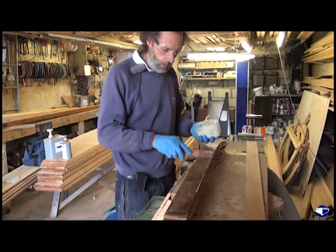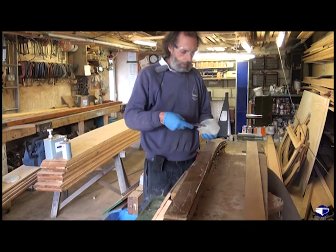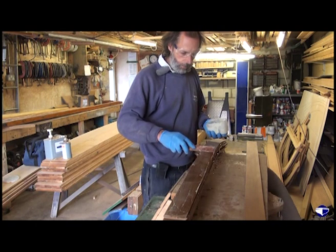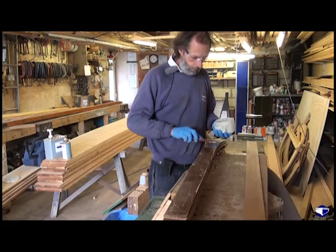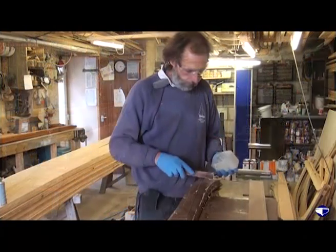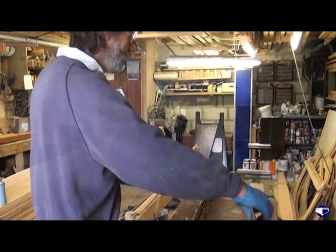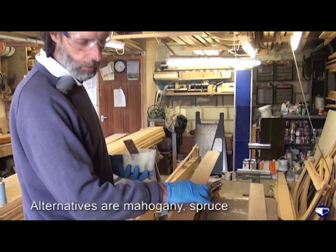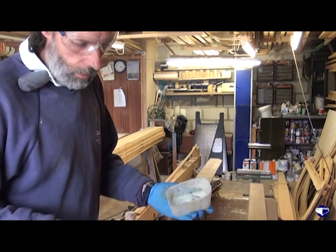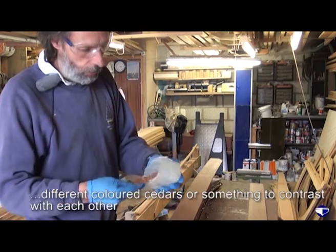And most laminated knees or breast hooks or quarter knees, that sort of thing, tend to have a solid piece of timber in the corner of the knee, if you like, with then some pretty strips laminated around the top of them. And usually in a small boat, if they have laminated knees and that sort of thing, it tends to be alternate sort of mahogany and spruce or different coloured cedars or something to contrast each other.